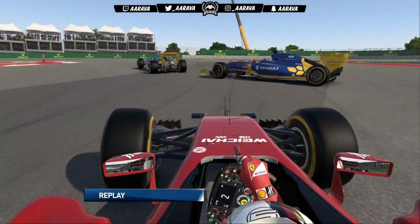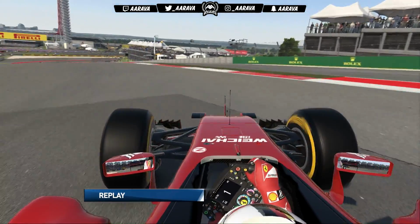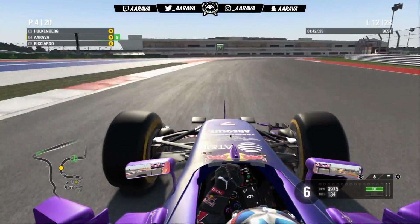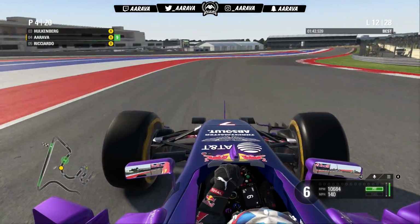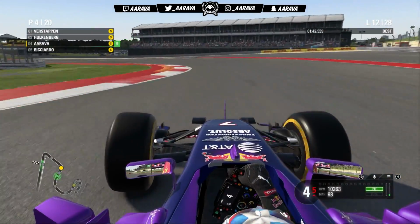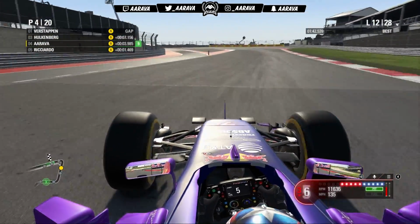So here's Vettel's point of view. He actually gets really lucky here. Just about avoids Magnussen, brakes enough, and I was coming in with too much heat there because I was ready to close up to Sebastian, go right up his gearbox, so I wasn't ready for a Renault to be parked there giving me a T-bone situation into turn 1. So we lost a lot of downforce there, and you can see through that triple right-hander I was losing a lot of time, a lot of understeer.